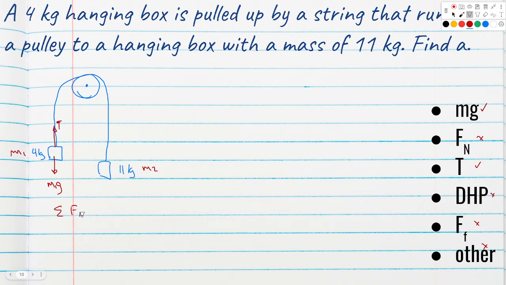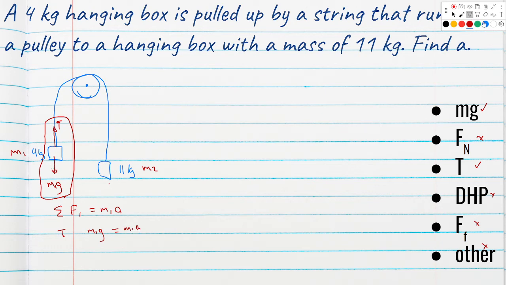Sum of the forces on mass 1 equals mass 1 times A. I'm putting those little subscripts just because I'm going to have to do the same thing for this box over here in just a moment. But all I want to think about right now is that box and any forces that are directly on it. Gravity's pulling on it, the string is pulling on it. And so I make a list of those two. I got T and I got M1G. Together they equal M1A.